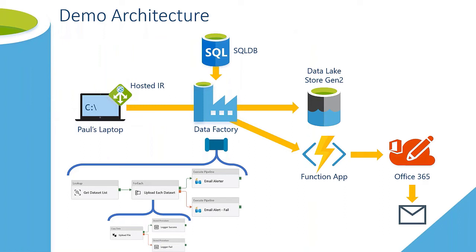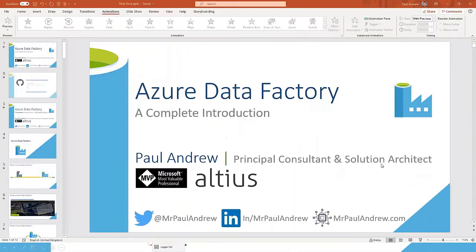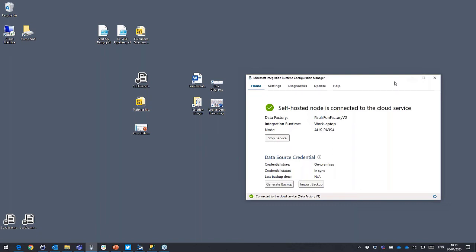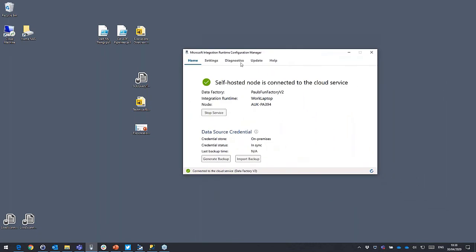What I've done is I've included a rough logical architecture of my demo in the slide deck, really just for your reference. But let's go through it and take a look. On my laptop, I have a hosted integration runtime already installed and registered to my data factory.